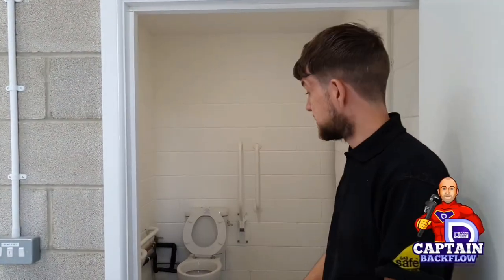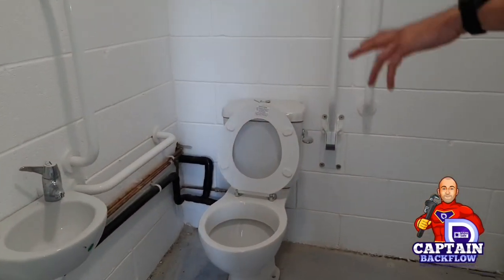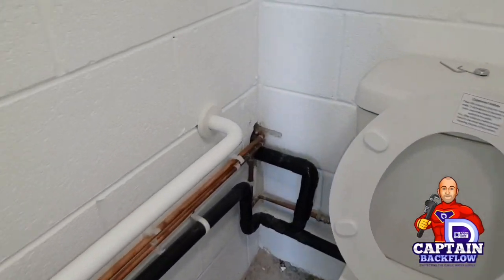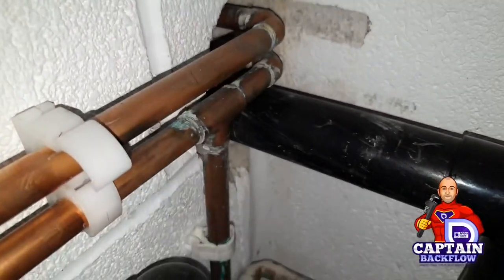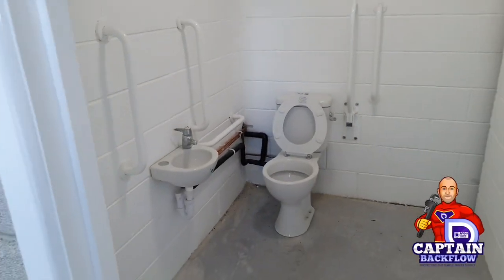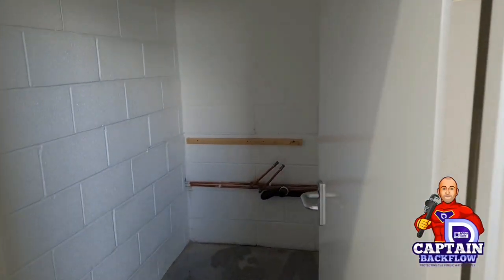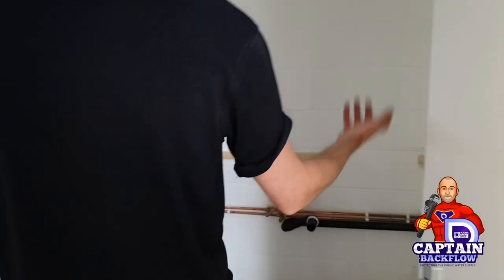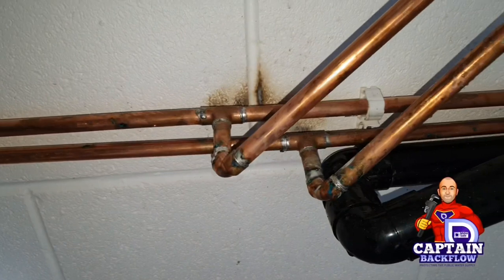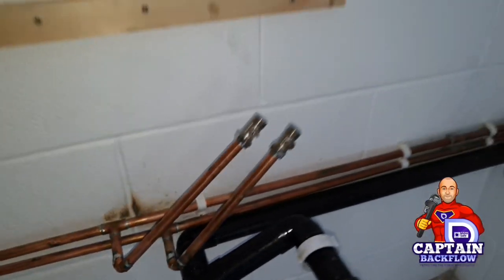I'm just going to talk through some of the existing toilet here. You can see it's just a bit of a mishmash — whoever installed it clearly either isn't a plumber or isn't bothered. It's a bit of a mess. This accessible toilet is staying, and that's going into what was a kitchen area. Same again, they've obviously done all the work but yeah, it's just a complete mess.